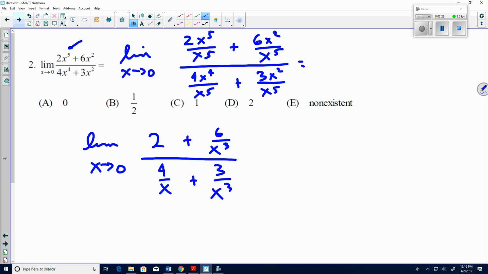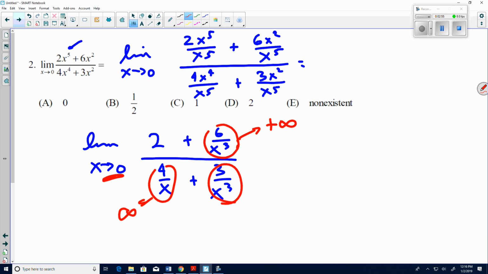And then the question is, what happens to this as x gets really, really tiny? So x is going to 0, which says that x is getting tiny. Now this thing is just going to blow up, right? That's going to get really large as x gets tiny. Whenever you divide by a tiny number, the quotient gets large. And likewise, all of these things get really, really large. So we have sort of like infinity over infinity. And the question is, what do we do with that? Does that give us an answer?